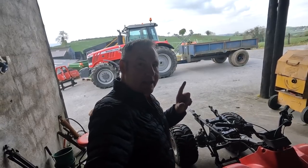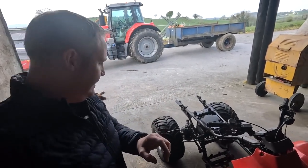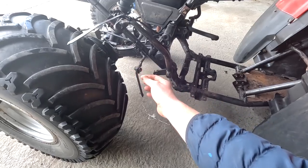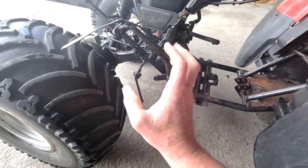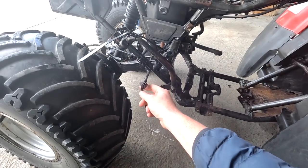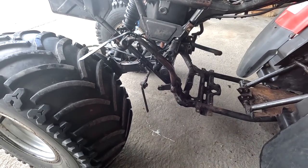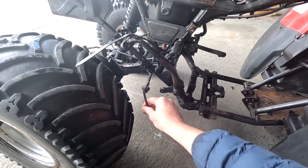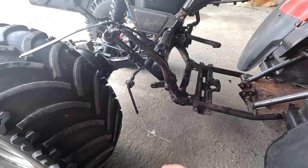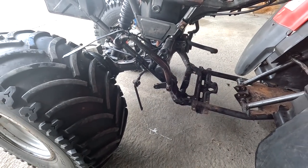The only one thing that I can't find is on the foot pedals that come out here. There's this guy here which goes down basically and holds the back fenders from wobbling around or hitting against the wheel. Now these are quite easy to replace. The only problem is I don't have anything to go by. They're rotted out, completely gone on the far side, and there should be more to this going down here, and it's all missing. Just completely rotted out and gone.